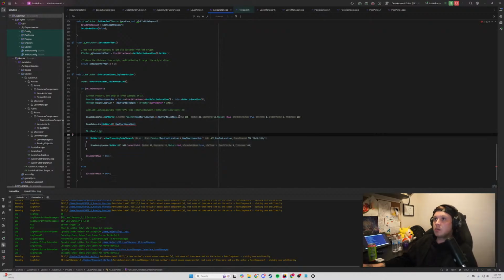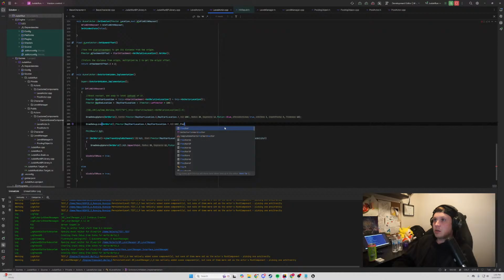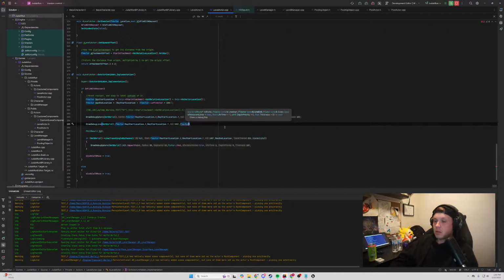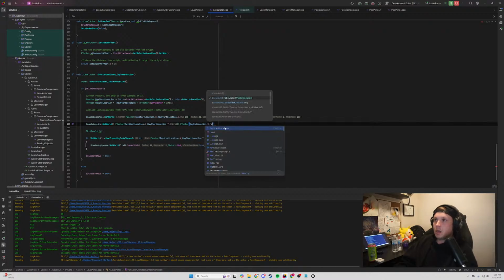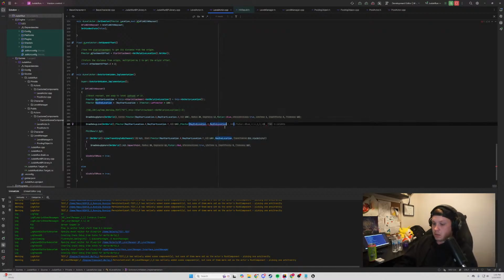Then we are going to add in the end location, which is going to be an F vector: ray end location dot x, ray end location dot y, and then 100.